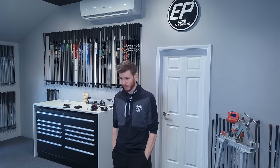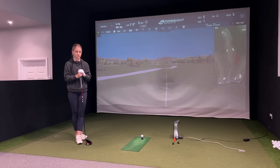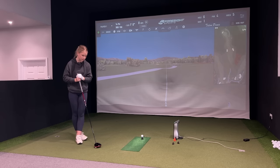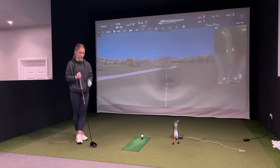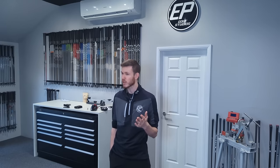Do you know the specs — length, swing weight, anything like that? It's a standard men's length with a light stiff shaft. It's actually 45.5 inches, which is quite long. Swing weight is D4 — what Rory McIlroy would play at — so it'd certainly be interesting to dabble with length, shaft weight, and swing weight to see how you respond. You generally hit it reasonably straight, so let's see if we can pick up a bit of speed and optimise the numbers from there.